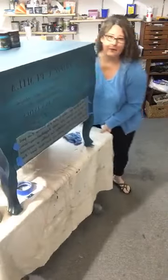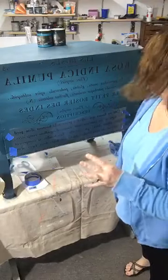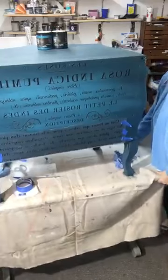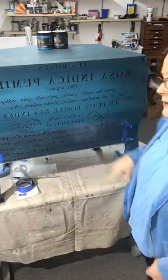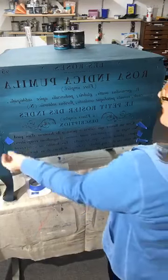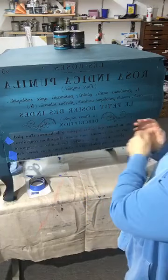This is gonna be in my living room, it's gonna be in my house. Because I already know where it's going, I also know that it's not going to be against a wall, but in the middle of the room. So I painted the back of this. It's the same two colors, mermaid tail and bohemian blue. I did some blending in there, and I already applied most of the large transfer on there. This is the petite rosé also, but it's got large writing, and that's what's going on the back. I'm not going to do anything to fill these spots in, but I think I'm going to flick some golden ticket on it.